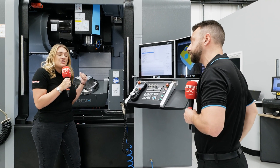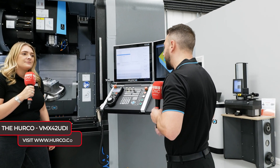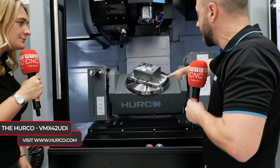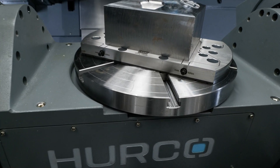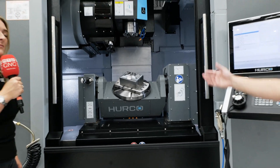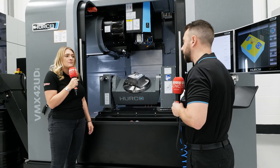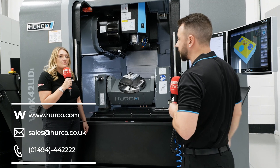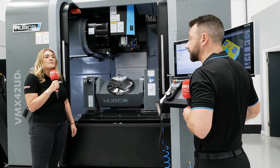This machine can make a whole range of parts. It suits pretty much any industry. As you can see, we've got this particular demo on a plate from Tane Workholding with a center point going on here as well. This suits any industry — it just depends on what part you're trying to make. Most people, even if they're doing a three-axis part, might consider a five-axis option because ultimately there are fewer ops if you have a five-axis machine. I highly recommend a machine of this size and capability.